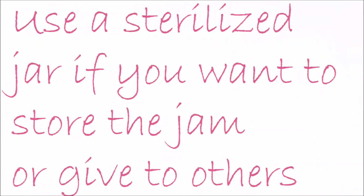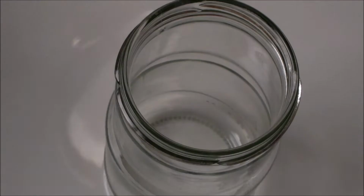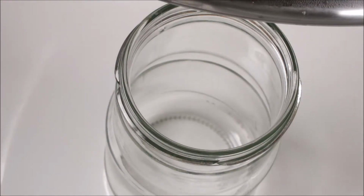In case you want to eat the jam within the next couple of days, you don't need a sterilized jar. This is why I'm not using one, because we're going to eat it very soon. But if you want to store it at home or you want to give it to somebody else, for example as an edible Christmas gift, you definitely have to sterilize it. Check the info box below, there's a link to a site where the process of sterilizing jars is explained very well.